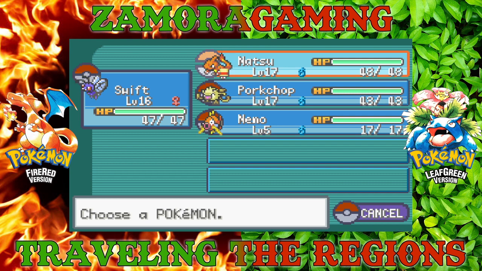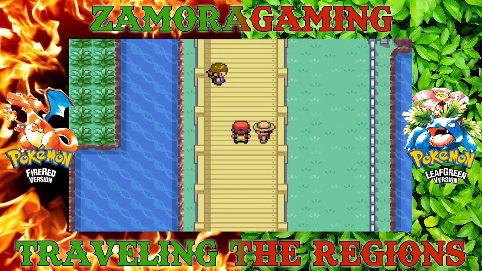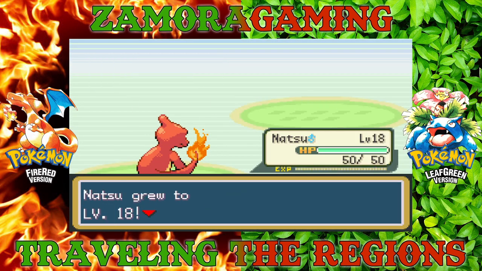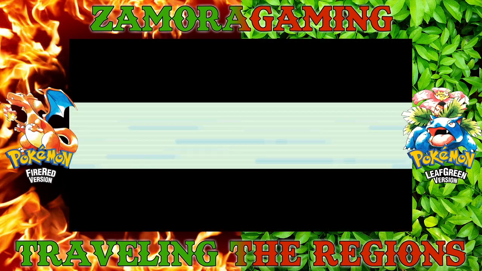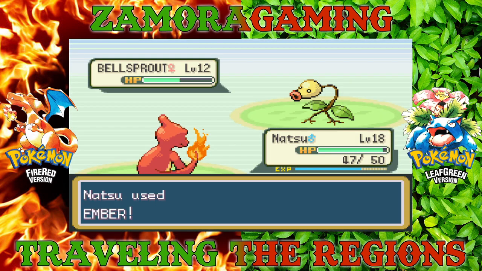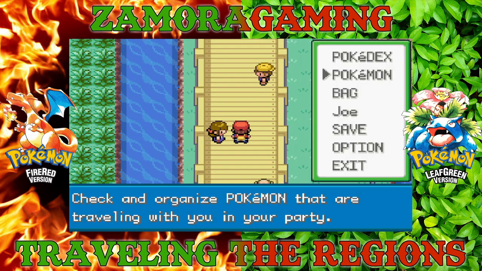Alright, so this is a bug catcher. Let's go ahead and put Natsu up front. Alright, I'm going to fly through these because these are like real easy battles. And I'm just going to try to get everyone to about the same level. So, level 19, right? There we go.